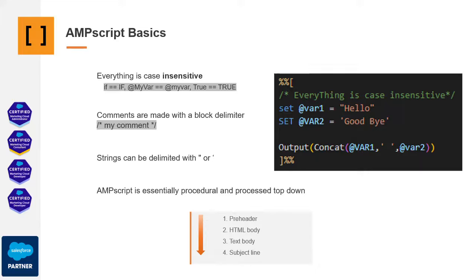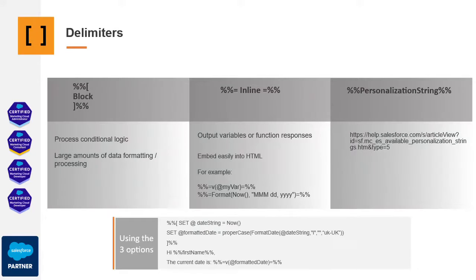Now, let's discuss how execution works in Marketing Cloud. This is crucial as there's a sequence. If you declare a variable later and want to use it at the beginning, it won't be recognized. It follows a sequential order. As depicted in this slide, first, the pre-header is executed, then the body of the message, both the HTML and text parts, followed by the subject. With this, the basics are now explained.